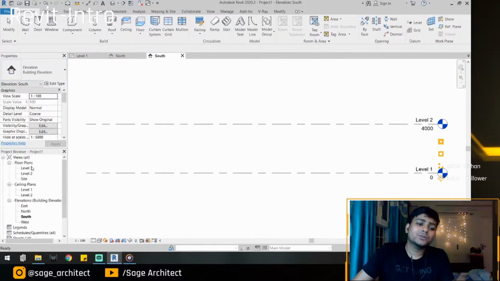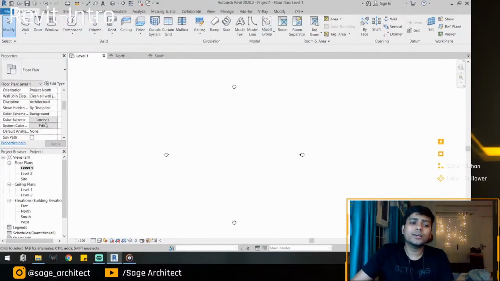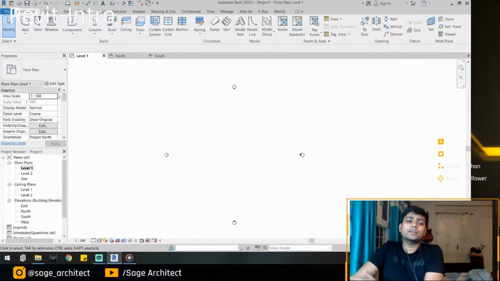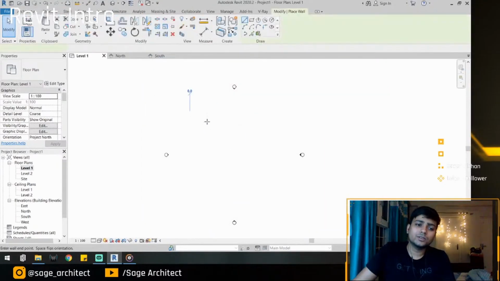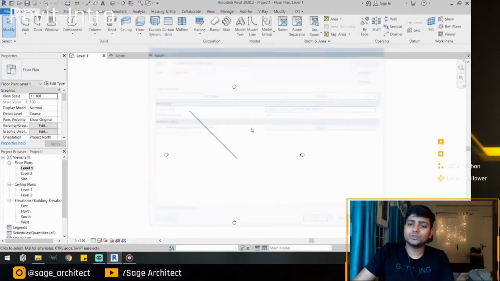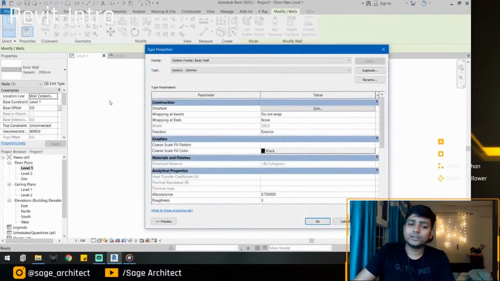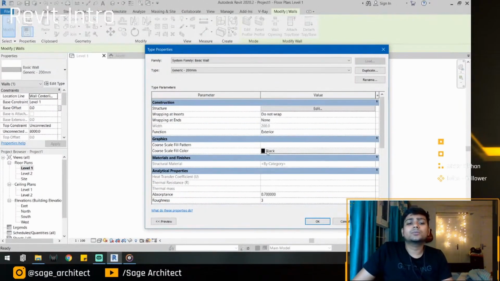Then there is this property tool. The property tool is the panel which you're going to use the most. There are these other tools, but the majority of the work can be done from here only. And then there is the edit type option. Let's say I make a wall and I want to change some aspects of this wall. I can do it with the edit type option. Let me select it, and then I go to edit type, and then you can make whatever changes you want in this particular project.